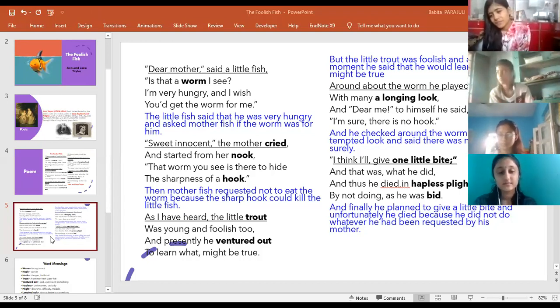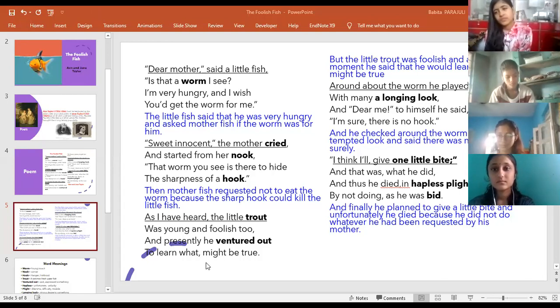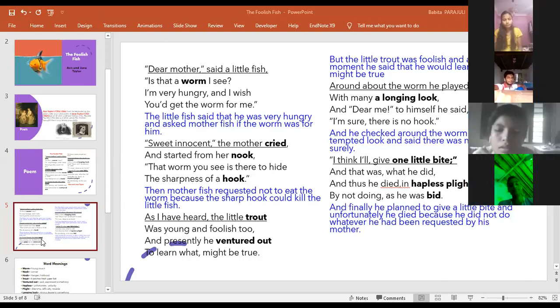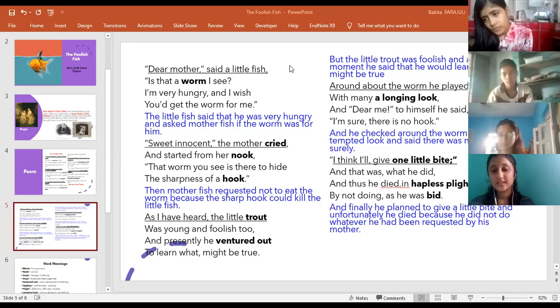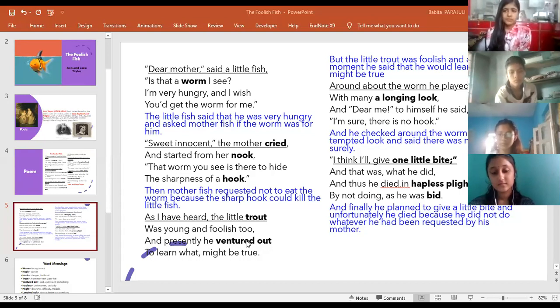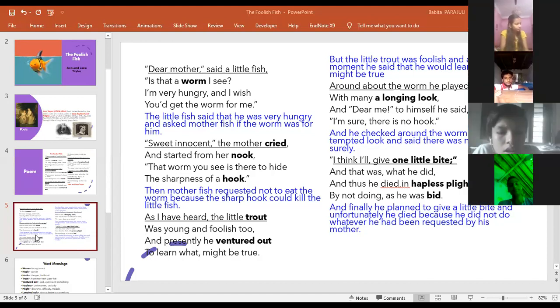That is correct हैन, कुनै कुरामा हामीले नलेज लिएको हुन सक्छ, but here also mother fish, she has experience, that's why she was requesting not to eat that worm. But अब उ चाहिँ जिद्दी गरिरहेछ है. नो, अब यो तपाईले भनेको कुरा चाहिँ सही हो कि हैन, let's check भनिरहेछ. उले चाहिँ के भनिरहेछ यहाँ, हेर्नुस् न: "And presently he ventured out." Ventured means said to learn what might be true. ओहो, के चाहिँ हुँदो रहेछ, त यो कुरा ट्रू हो कि हैन रहेछ, let's find out भनेर उले आफूलाई भन्छ है.